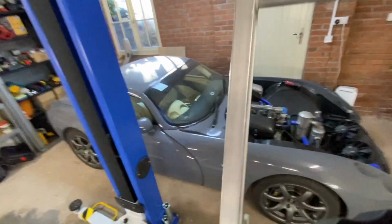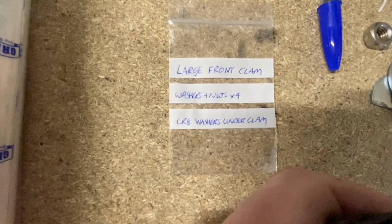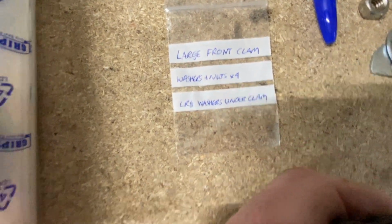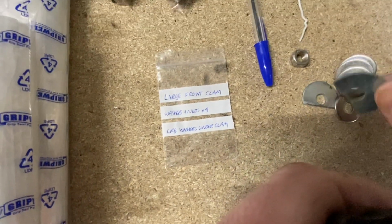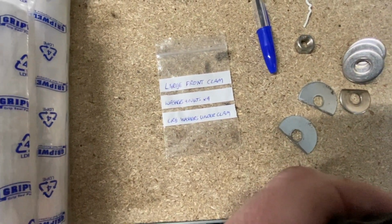This is just showing the fact that I took them away up in the roof of the garage because they are massive. They'd be in the way anywhere else, so I've just managed to tuck them into the roof space, which is really, really useful. I'm bagging everything up as well. I've numbered everything in order so that I know the order in which I took the parts off. So hopefully I can go in basically reverse order to put them back on, give or take.